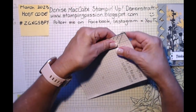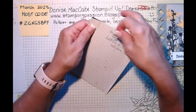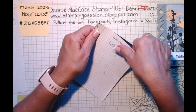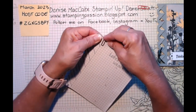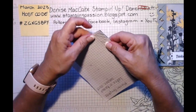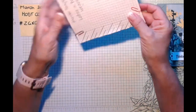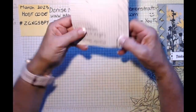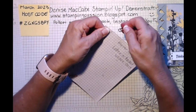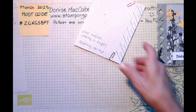But you've got your template, that's your guide. So you line that right up to your score line, and get a paper clip. I'm just going to move that up. You can photocopy your template and use it maybe a couple of times. I wouldn't keep using it. It's only a piece of photocopy paper, just make yourself a fresh one. I just use it twice and then I throw it away, get another one out. So put your paper clips on to hold your template in place.